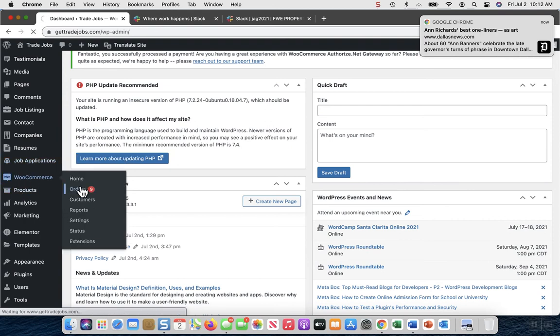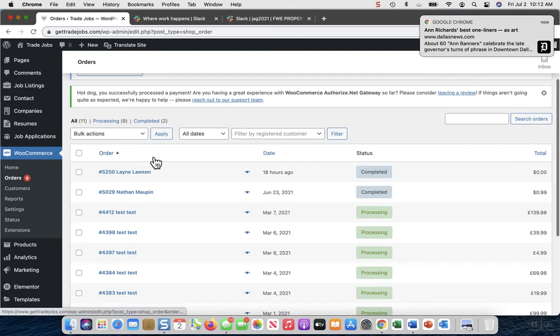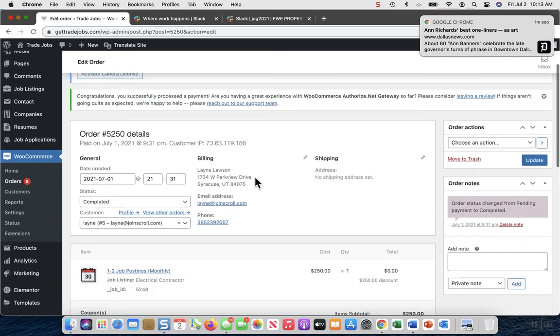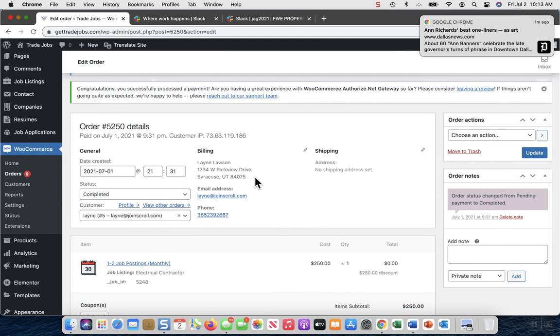WooCommerce is going to be the other one. There's the orders. Here Nate actually did one for 99 cents. He created a 99-cent subscription. That's where you made that first dollar. Lane used the coupon and had to pay zero, but you can open that up, right? And this is where the management of the transactions is. This is a whole section. It's almost like two parts to the website. There's the front part, there's the back part, and on the back part, you have the e-commerce store, which is WooCommerce, and then you have all the other stuff we just talked about.